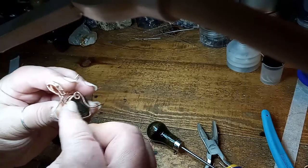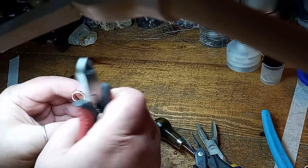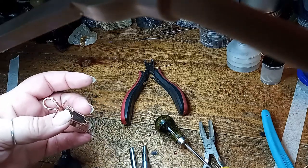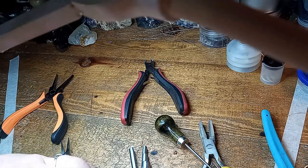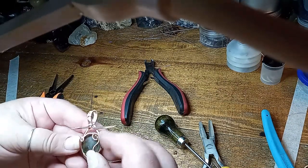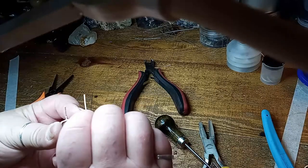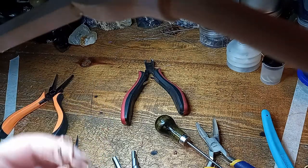You know, you can leave it there or make it into like a little decoration type thing. You can chop them off or whatever. But I think I want to chop them off and then just put a small little curl right here. And then I need... So we've got that guy there. And then this one, I'm probably just going to cut it off and I want it to come up like this. And then I'm going to trim here.